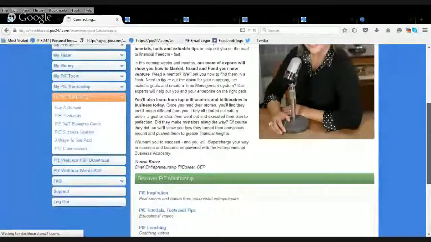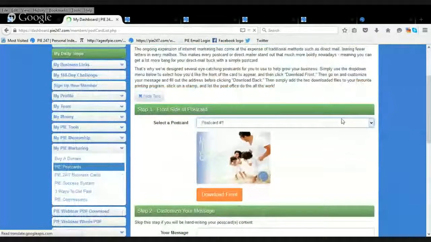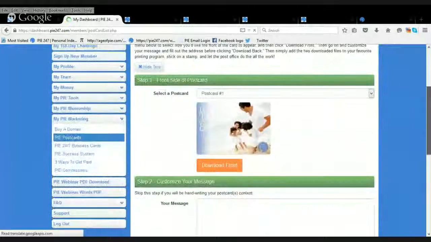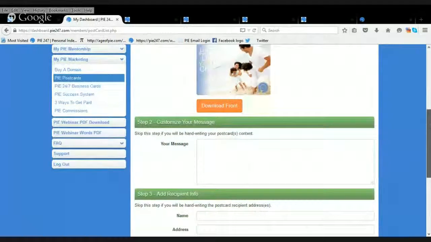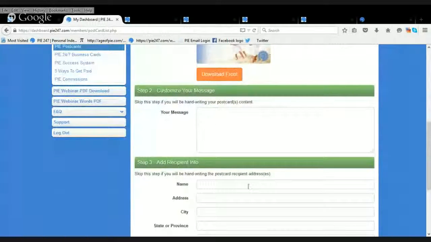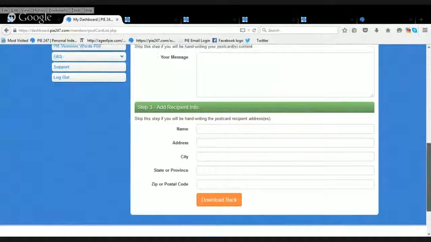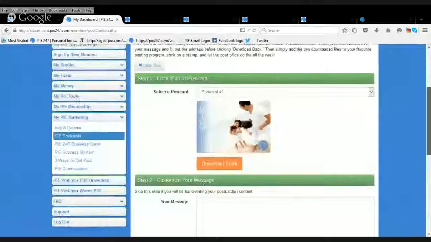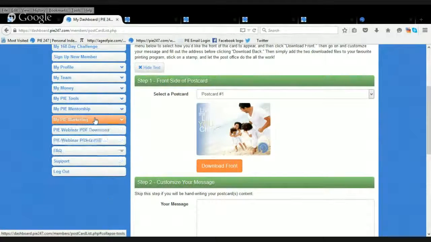If you want to send postcards, we also have this beautiful app over here. It's really simple and easy. Currently, we only have 4 postcards, but you don't send hundreds of postcards to one person anyway. So you can customize your message and enter all your info, and then you just download it and bring it to your next print shop, or even have an online company print it for you and send it to your house. Also here, another business card program, and then here are the documents on how to get paid and all the other things.